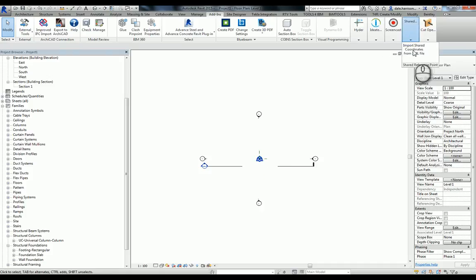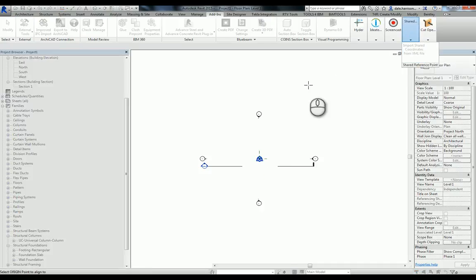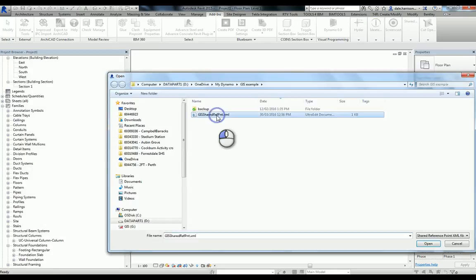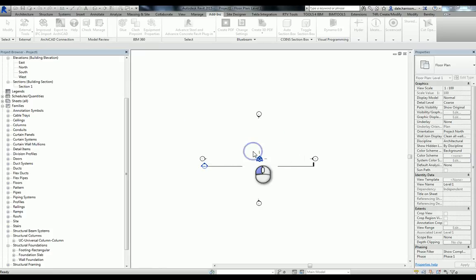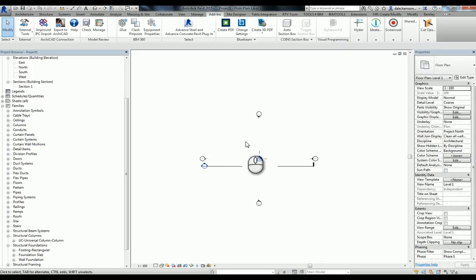So using the import shared coordinates, because I'm going to define the shared coordinates, here I'm basically going to pick the reference plane, pick the origin to align north, now browse to that file. It says, are you sure you want to create new shared coordinates? So I click yes. So that's successfully been created.